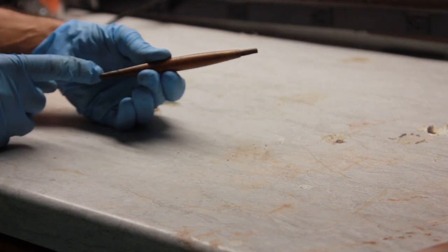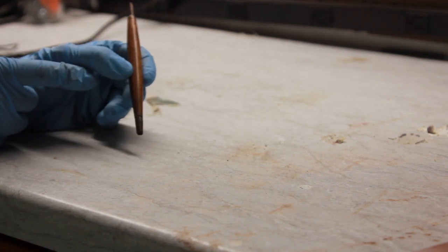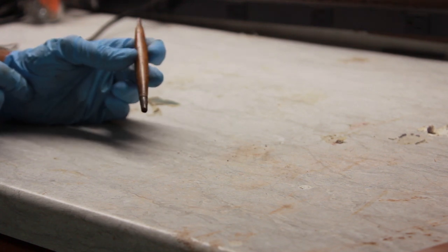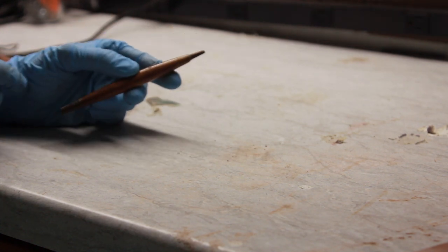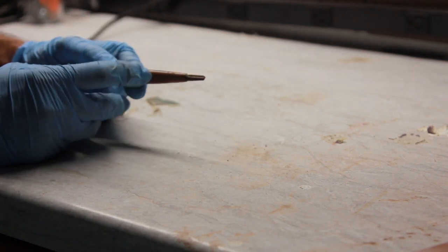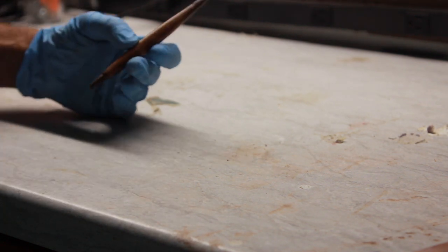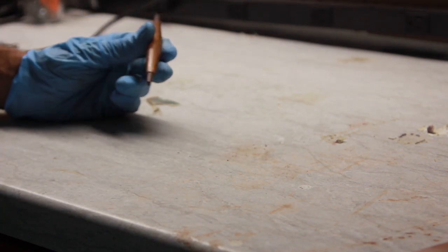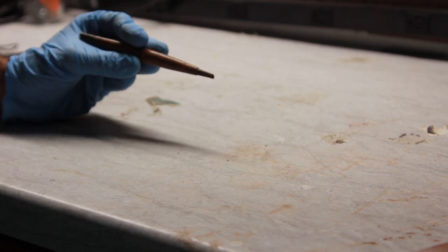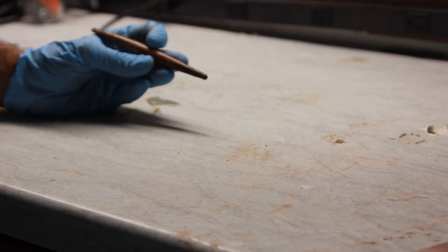Now, this one doesn't have the wire loops on both sides because they usually break. That's the problem. We're going to be making tools that are better than the ones you buy. So this is just a handle with two loop tools on each side, and we are going to be making a couple of these. When you look at the shape, it's round, bigger in the middle, and tapers off to the sides. It's fairly easy to make, but we are going to be making a few of these.